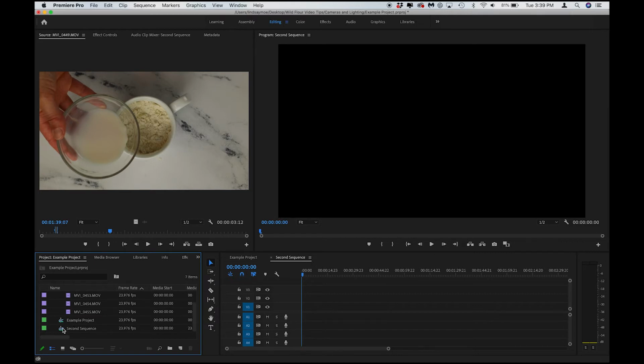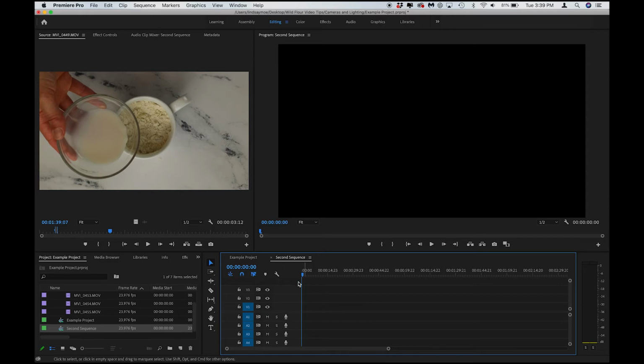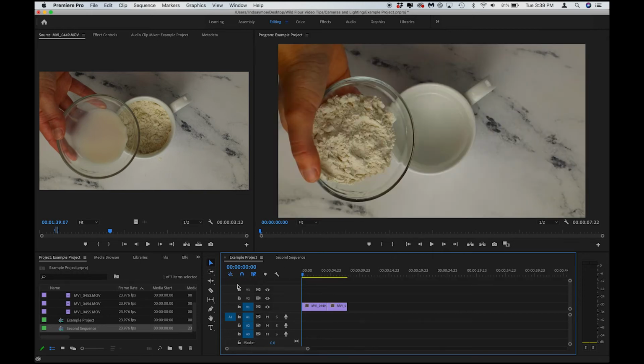We could also open that sequence at the same time. This is great if you are working on similar projects or you want to pull in some assets from another sequence. And you can see in here that we have video tracks on top and audio tracks on the bottom.